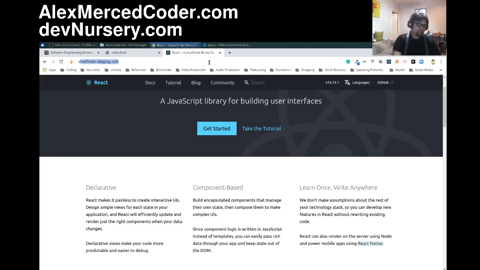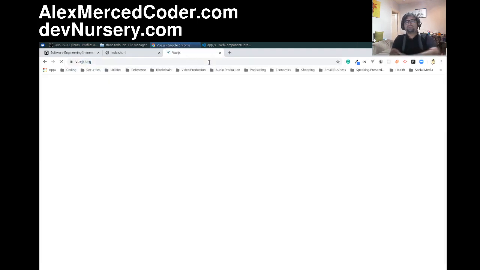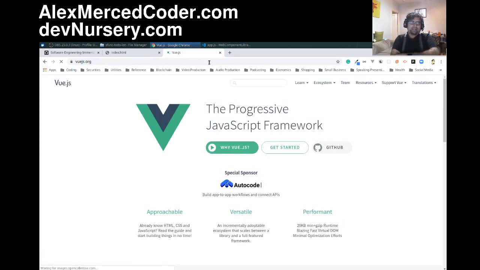And then the third one is called Vue, Vue.js.org. This is the only one that doesn't have a large company backing it. Basically, I think the guy's name is Evan You who created Vue. So it was one guy competing against Facebook and Google and doing it successfully. So Vue doesn't have as much market share as Google's Angular or Facebook's React, but it has a sizable share of the market. There are jobs in developing websites with Vue, and it's growing in popularity because it's easy to learn. Okay, it's just HTML, CSS, and JavaScript.